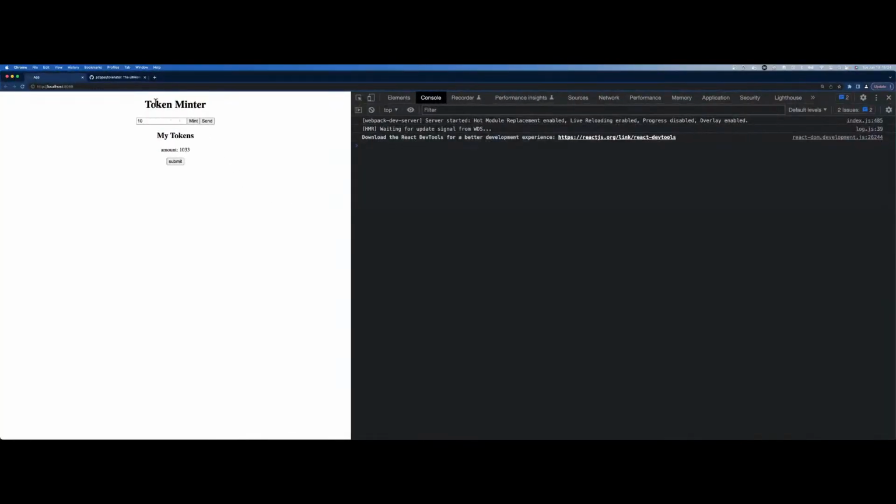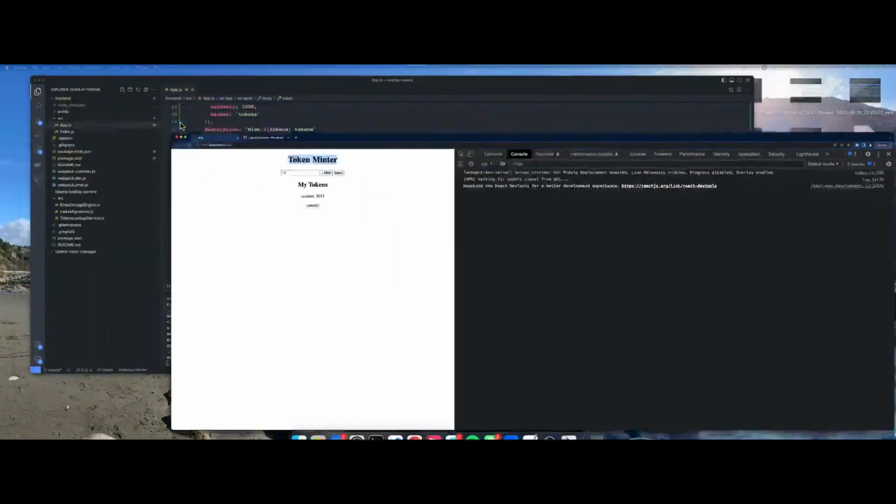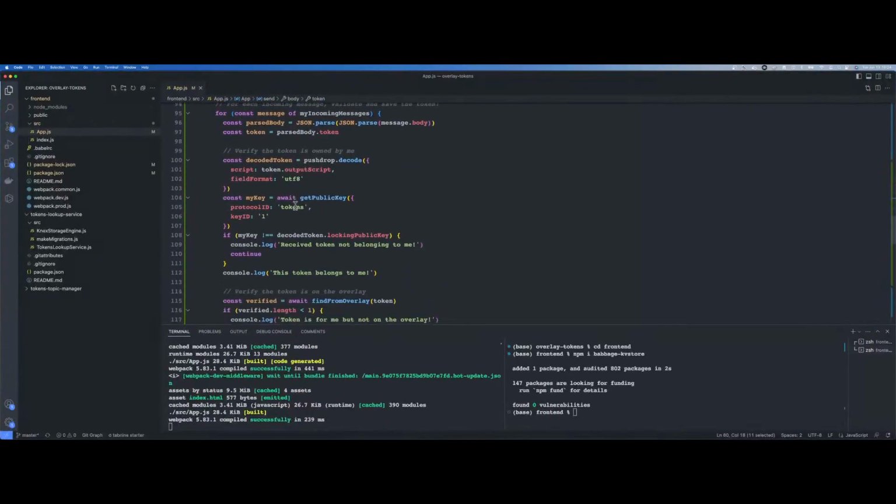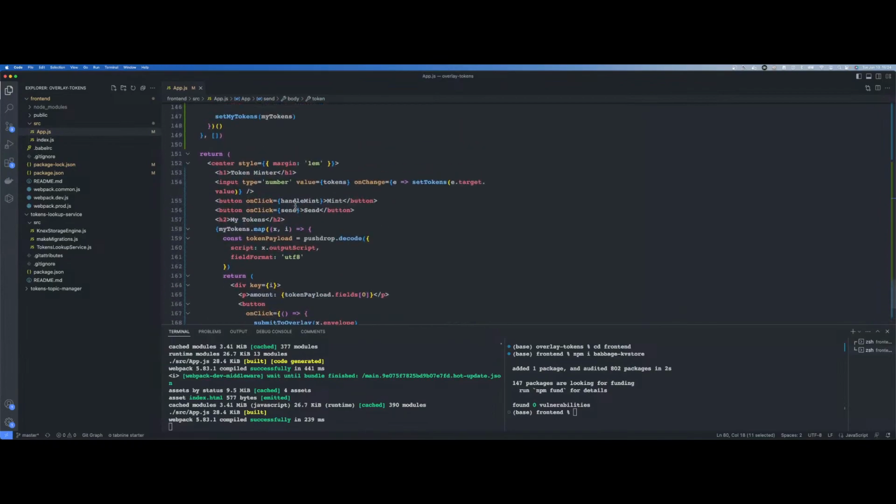We have this token minter, and we can mint things, but we're kind of beyond that point. That might be useful at some point when you get started with issuing new tokens. But when you actually want to send, let's make this UI just slightly better.